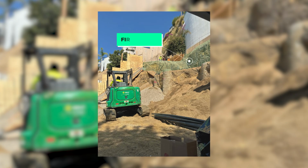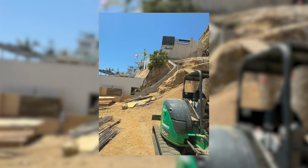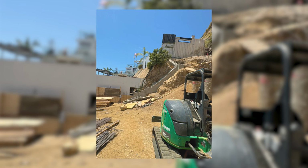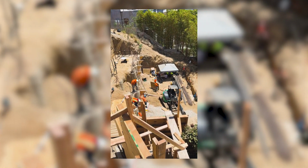Something else that we were doing during July was so this house is 3 floors, right? There's basement, first floor, second floor. The first floor had been partially excavated, but it hadn't been pushed back far enough. And it was impossible to get the excavator back up because we had taken all of the dirt out of the site. We had to hand dig that part as well.